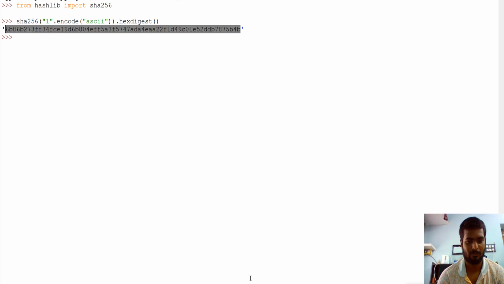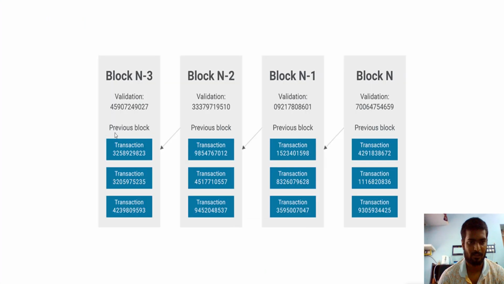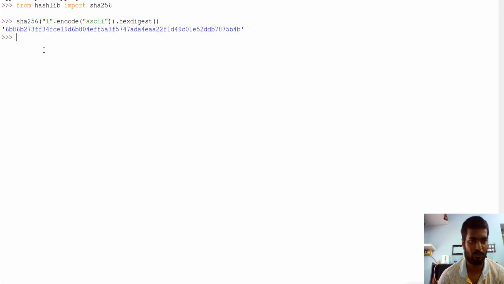In real time, it will be like this: previous block validation with a nonce value. The nonce value is nothing but the x value, as we saw in the previous example. It is a value used only once in Bitcoin, and they use this for rewarding.